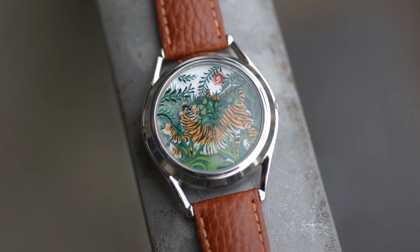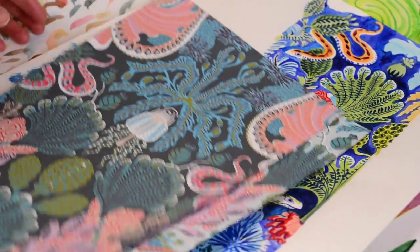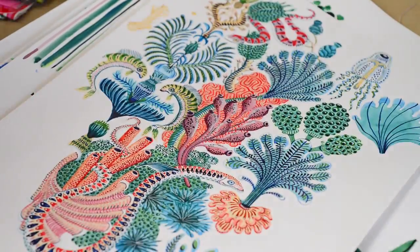I studied illustration at university and then worked as an illustrator for about 4 or 5 years to commission. I no longer really work to commission. I run my own business doing screen printed textiles for interiors. I hand draw all the designs to start with, and then depending on the final outcome, either scan them and just leave it at that, or scan it and work it up to a better one.